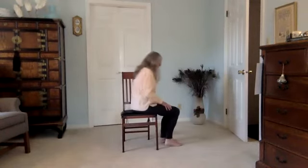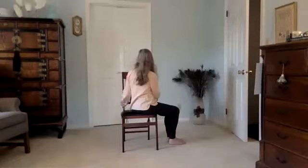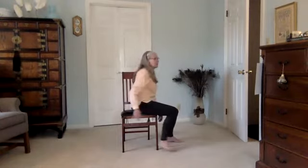Let's go around to the other side, just like wringing out a sponge, getting rid of all that tension. Nice tall sit to begin. And the exhale brings the arms around to the back of the chair. Remember not to over-twist your neck. Gentle, gentle, gentle with the neck. Good, and inhale. Let's release that and come all the way around to the front.